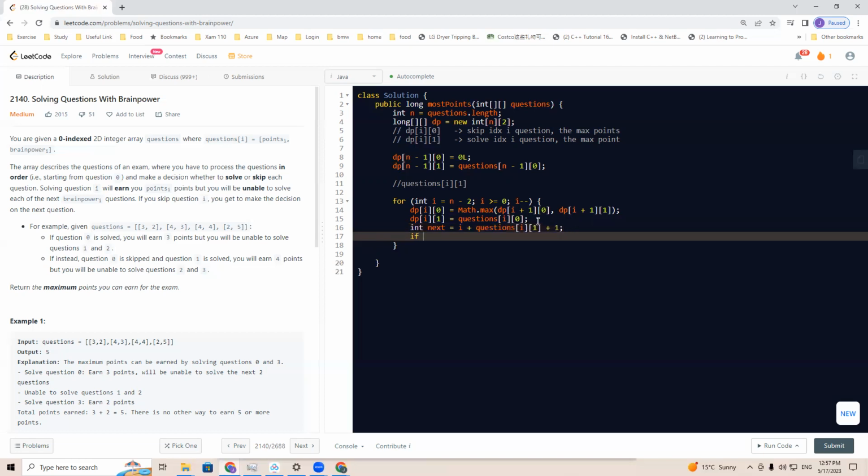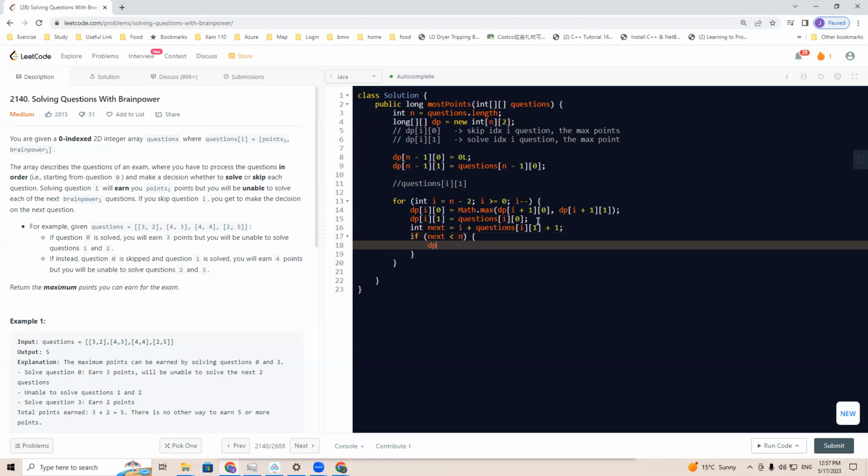If next is smaller than n, then dp[i][1] plus-equals the max of dp[next][0] and dp[next][1], because this can also have two options, solved or unsolved.